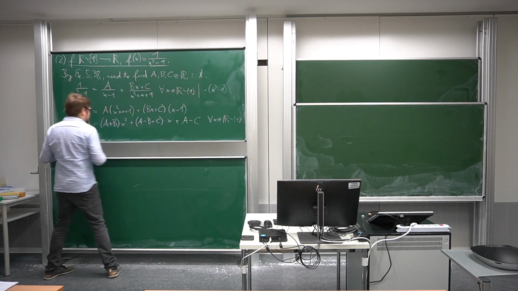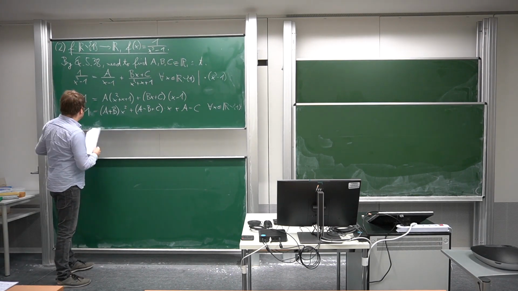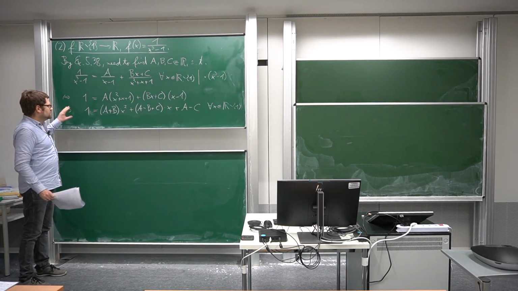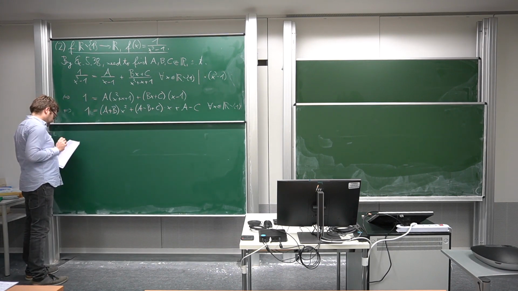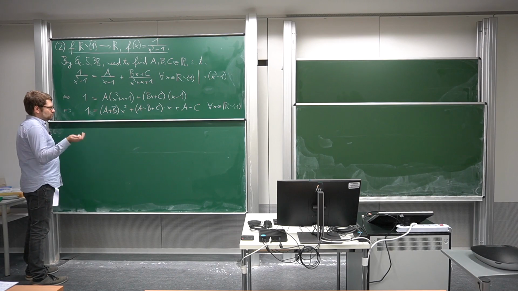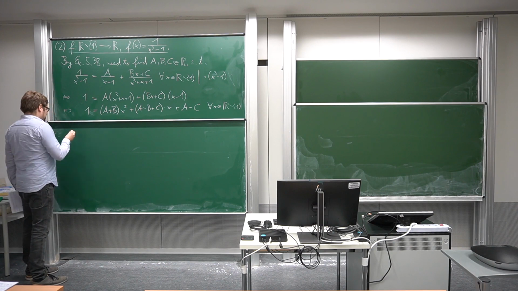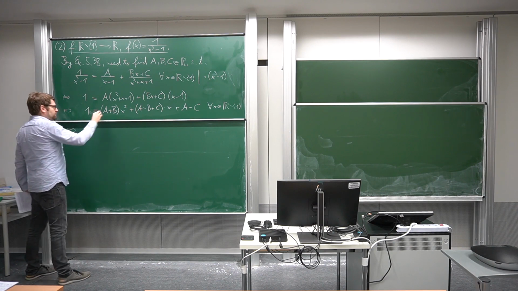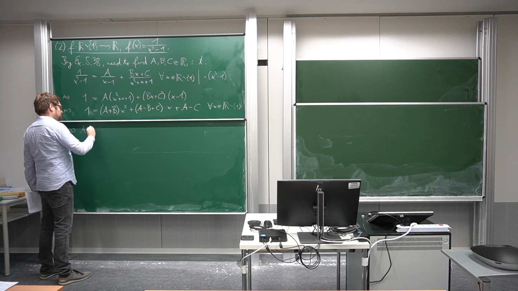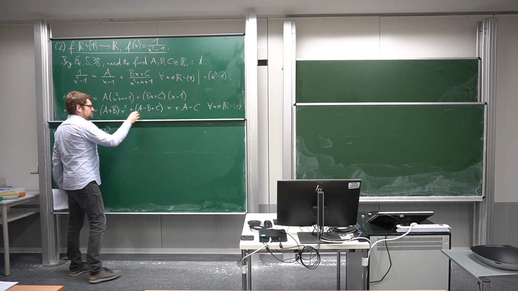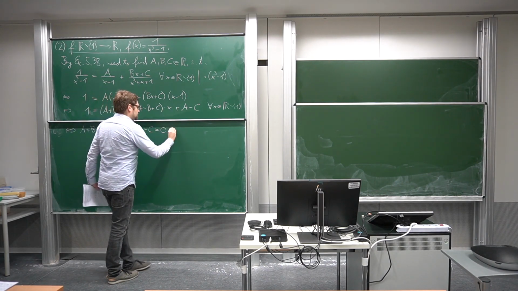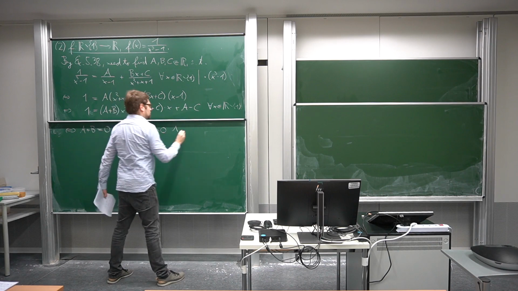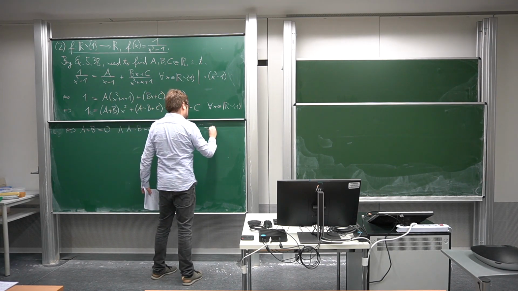But as you can easily see, this is some quadratic polynomial, and this is also a quadratic polynomial in the sense that the first two coefficients are vanishing. So this can only hold by a theorem of polynomials that technically we haven't proven in this lecture, namely that two polynomials coincide if and only if their coefficients coincide. I think we haven't seen this. So this is the case if and only if a plus b is 0, this has to be 0 as well, and this constant term has to be 1: a minus c is equal to 1.